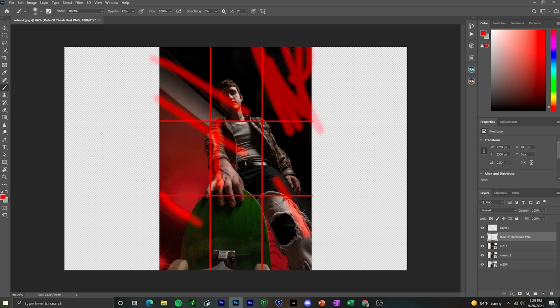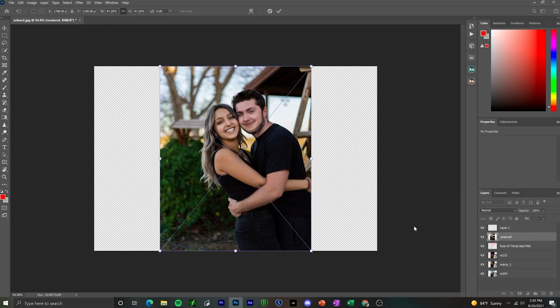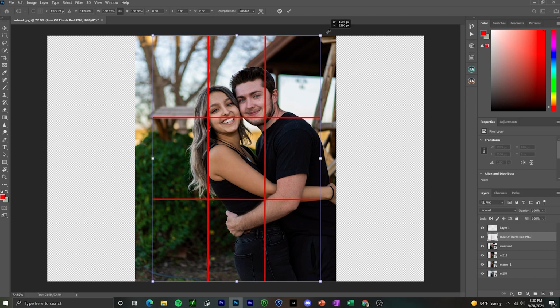Now I obviously have a lot of dead space here. I could have fixed this by shooting at sunset, not at nighttime, but other than that, this is a great image. There's some things I would change, obviously. Let's go and look at another one. Personally, I think it's pretty balanced. I'm going to widen this out so it fits.